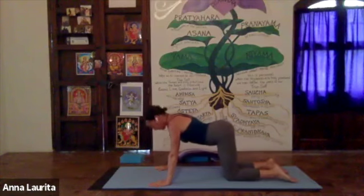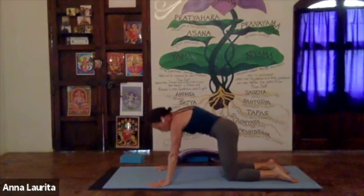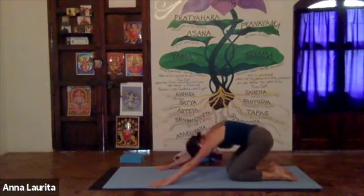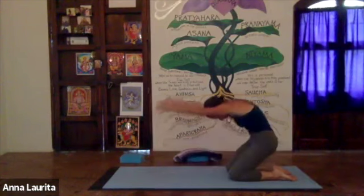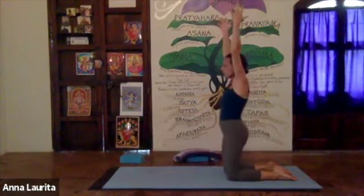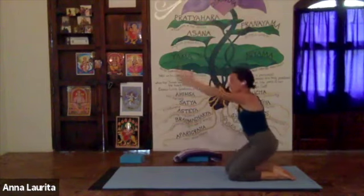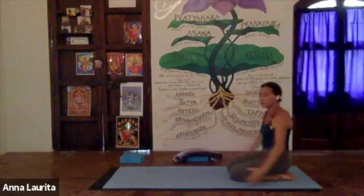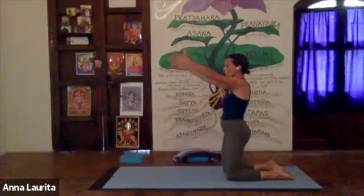Inhale, drop the belly, lift the eyes. Exhale, round the spine, bottom back to the heels. Inhale, staying inside. Exhale. Now, try two on your own and see if you can close your eyes on one or both of those rounds.